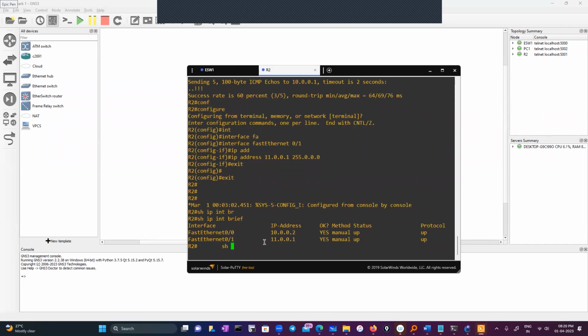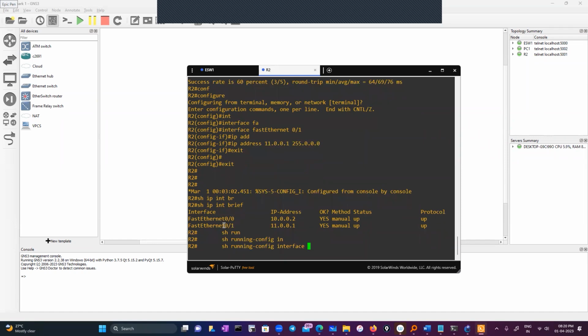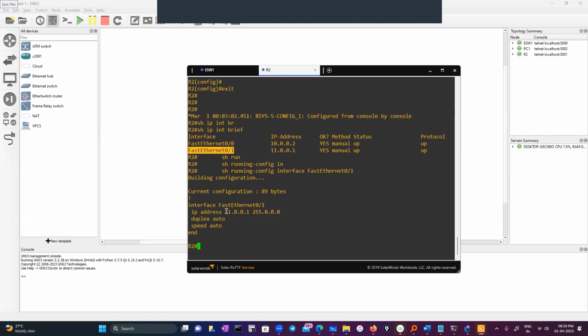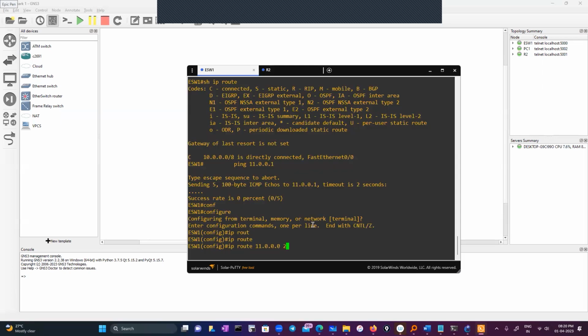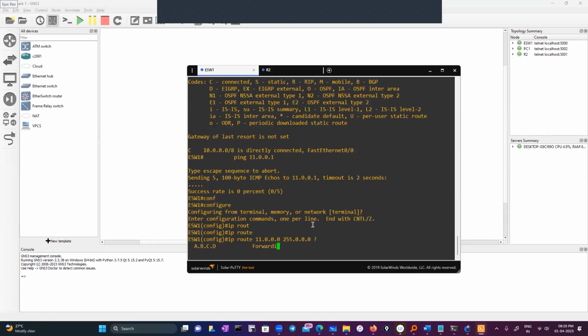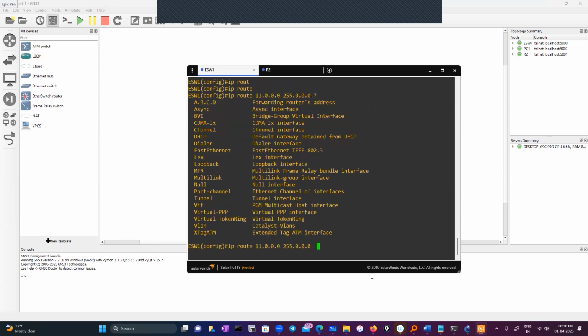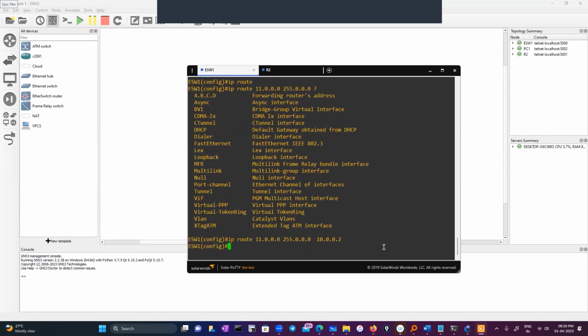What is my network? Show run interface FastEthernet 0/1. So for this 11 network, everything has to go out of 10.0.0.2, my next hop.